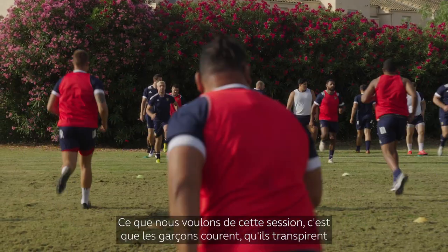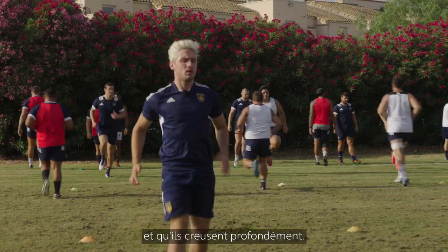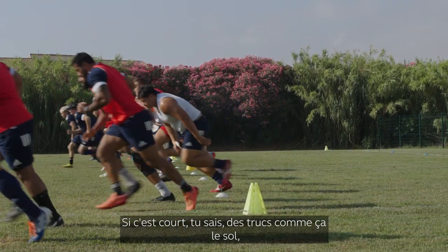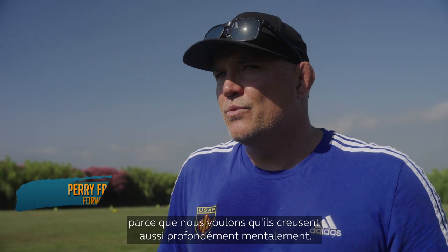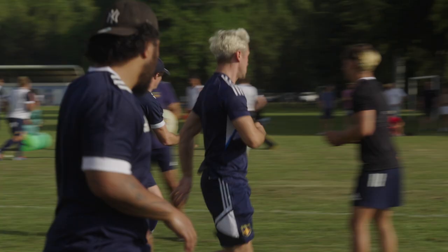What we want out of that session is the boys run and they sweat and they dig deep. We want our big guys running as well. If it's short, stuff like that off the ground, running 10 meters off the ground, they can do that because you want them to dig deep mentally as well. It's not just sitting back and watching everyone else work.